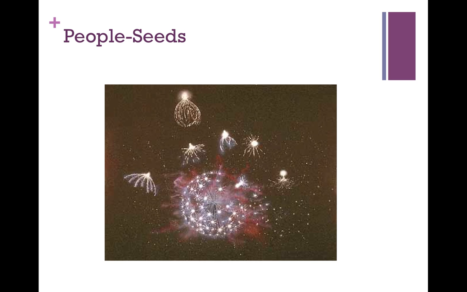And she says, imagine it's like this. Suppose there are these things called people seeds, and they exist and they float and flutter about in the atmosphere. And she says, suppose that they'll flit and flutter, and they can come in through the windows of your house, and they can get down in your carpet. And once they get down in your carpet, they take hold, and they can plant, and they can take root, and then they'll grow into people.